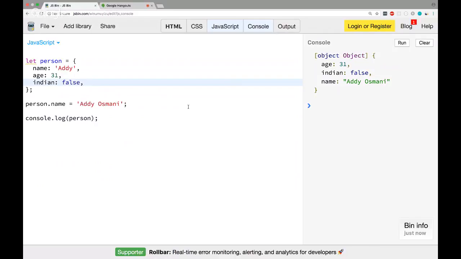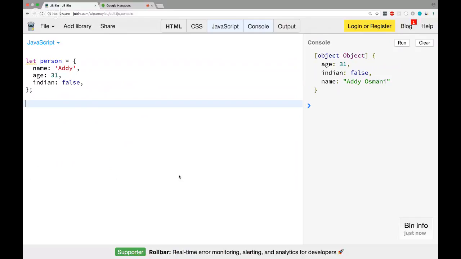So you can add new properties. Existing properties can be changed using the dot notation. But there may come a time when you want to remove certain properties that you've added to the object. And that is done using the delete keyword.